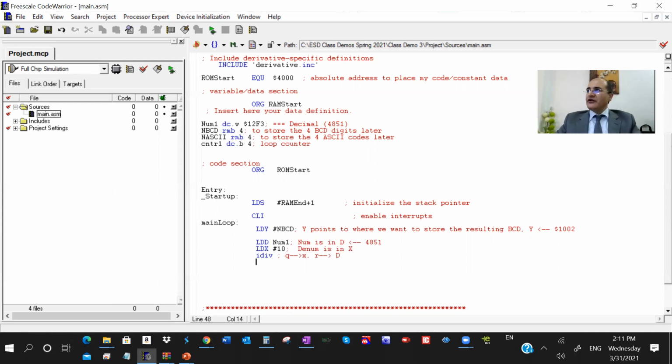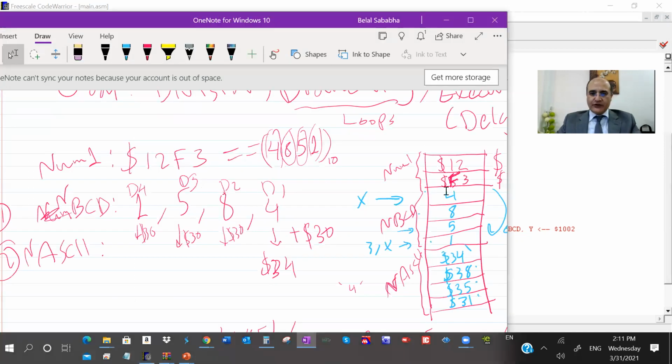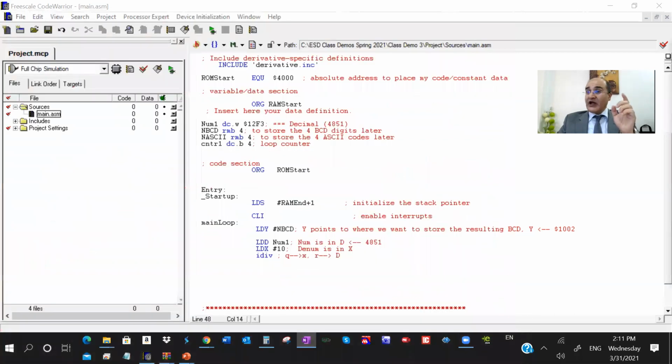Where do we want to store it? Here, right? The first division, we got the 1, so we want to store it here at the bottom. If we make X point here, this will be 3 comma X in the indexed addressing mode.